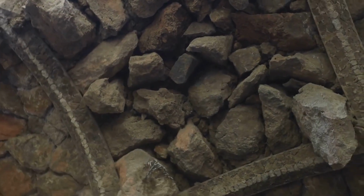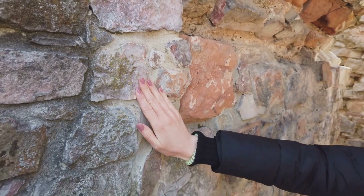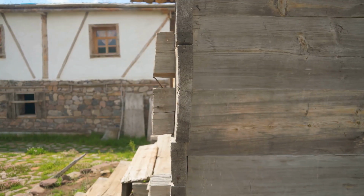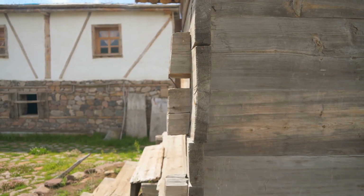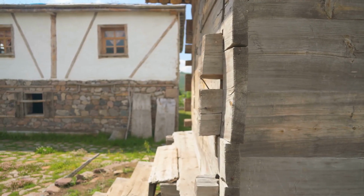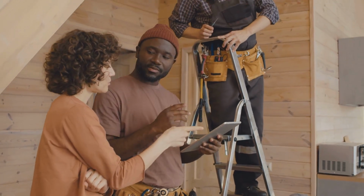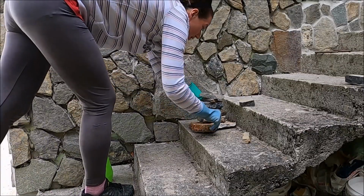So let's talk about stone veneer. Basically, it's thin pieces of real or fake stone. The good stuff? Well, it looks super expensive and really nice. Plus, it's extremely durable and honestly needs almost no maintenance once it's installed. But there are some downsides. It's very expensive to install. It's heavy, so your house structure needs to be strong enough. And it takes skilled workers to put it in. Stone veneer is best for accent areas, like around doorways, not really for covering your whole house.